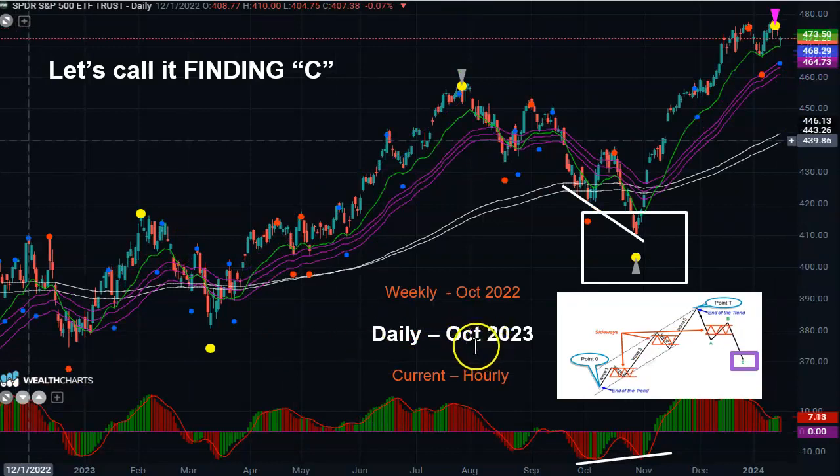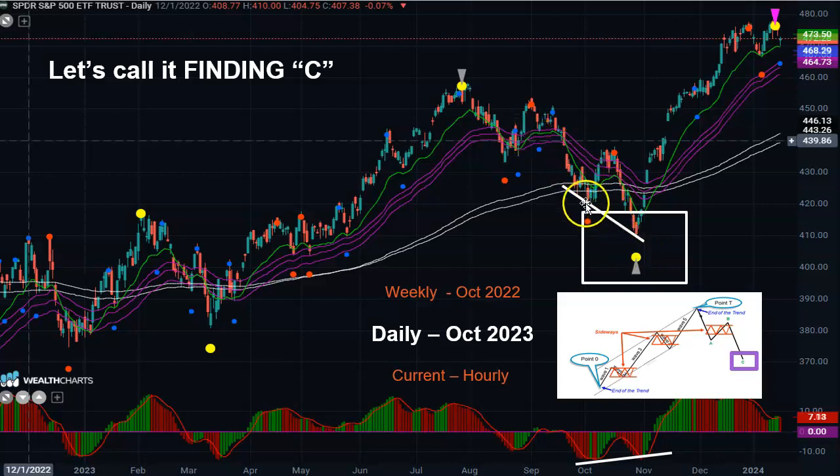And this occurred a year later in October 2023. I showed you the weekly chart where it appeared. Same pattern, same setup. Gray arrow in this purple box. And the reason why the setup occurs on different time frames and on different markets is because the markets are fractal. And that means that the patterns repeat themselves over and over again. No matter what you're trading, you could be trading stocks, you could be trading Forex, you could be trading commodities, you could be trading cryptocurrencies. The same patterns repeat themselves.